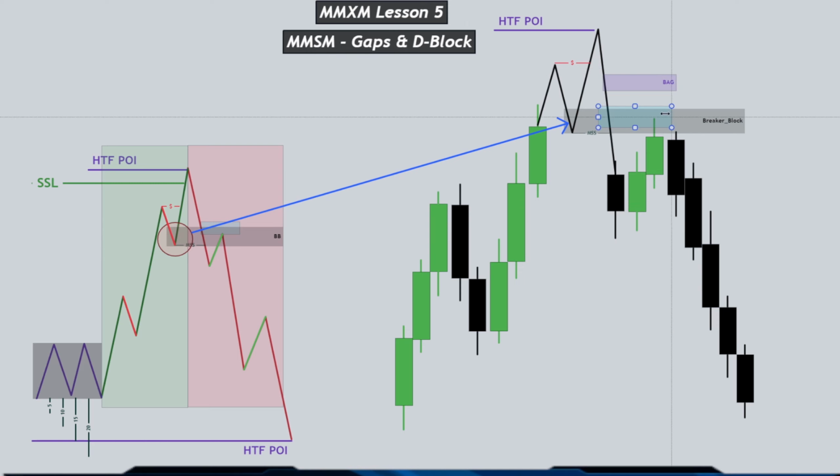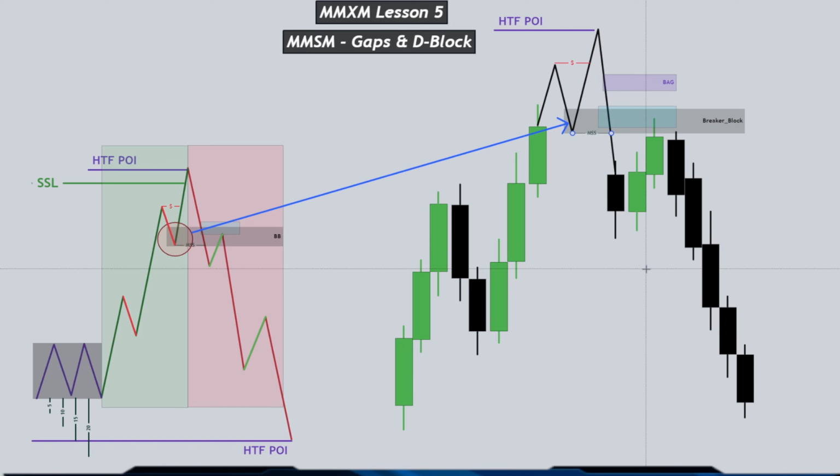Now this fair value gap in this example that I'm using, this can be your breakaway gap as well, because if market doesn't fill it up completely, in this case it didn't fill it up completely, and market came below the swing low. This is a break in market structure. So first break in market structure is also called the market structure shift, and any other structure broke after that is considered as break in market structure until it reaches that liquidity and higher time frame point of interest.